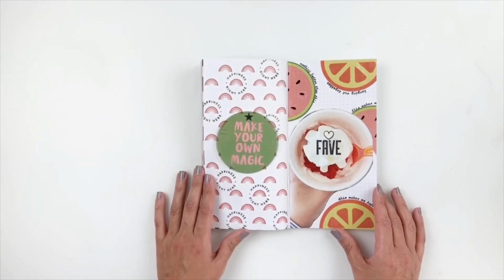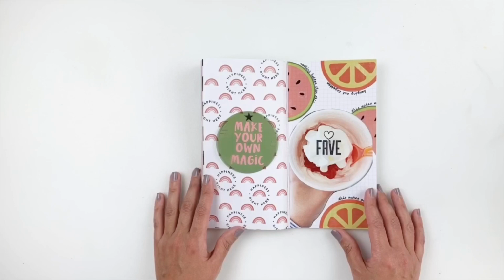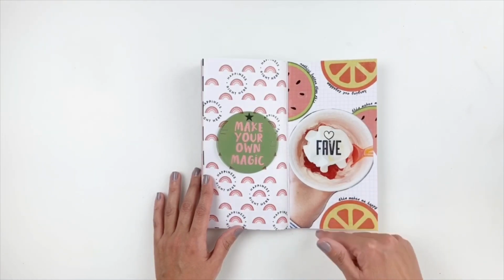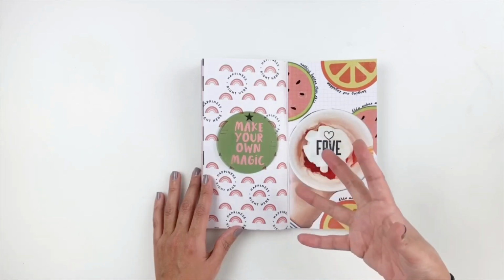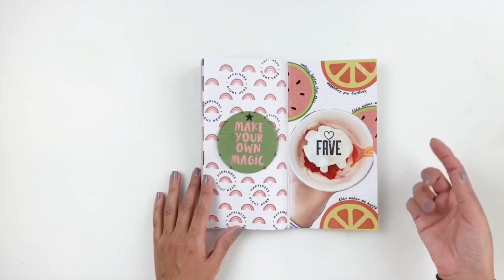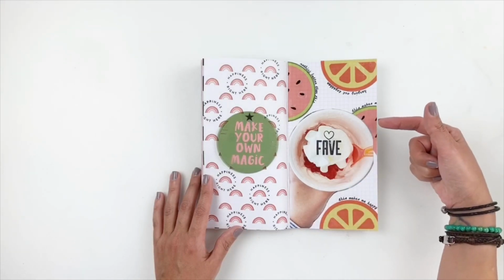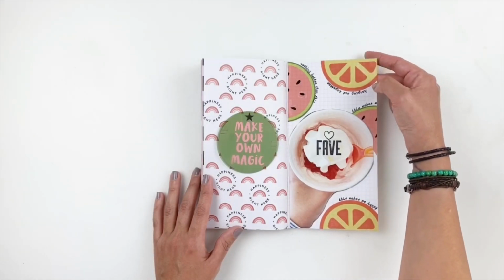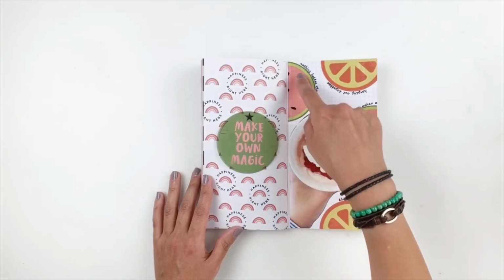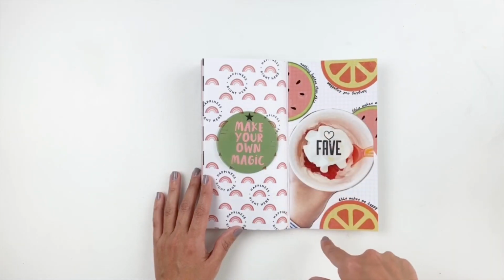Last but not least, another favorite of mine in this traveler's notebook, I'm documenting my love for ice cream. I trimmed out my ice cream cup from my 4x8 photo. That's why it's so large and in your face. And I wanted to create my own pattern in the background. These acetates came in the traveler's notebook for that month, so I used them to create a pattern in the background.